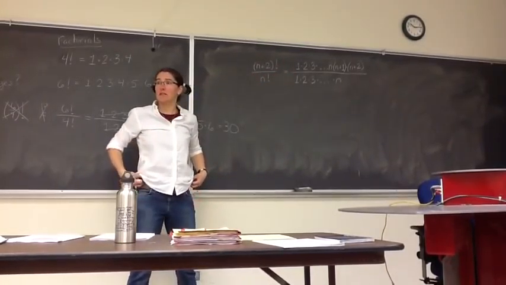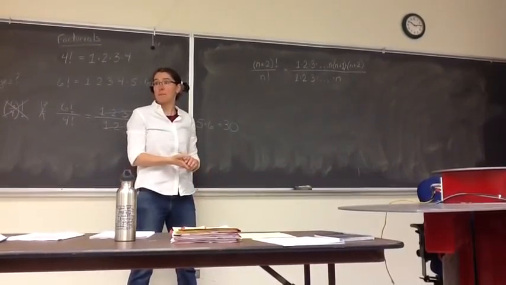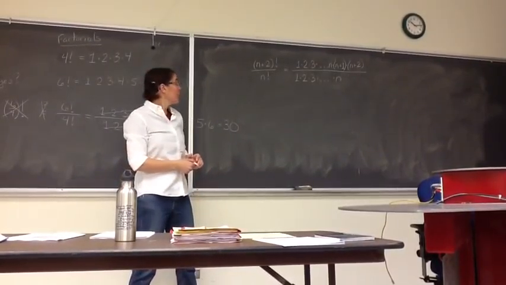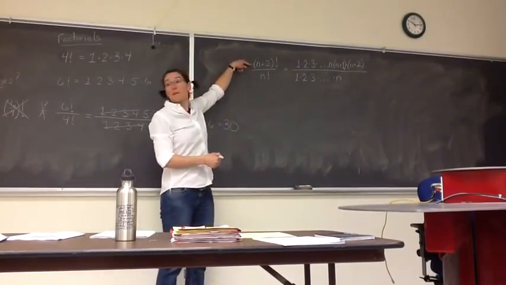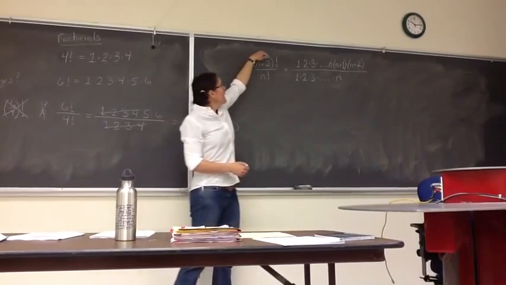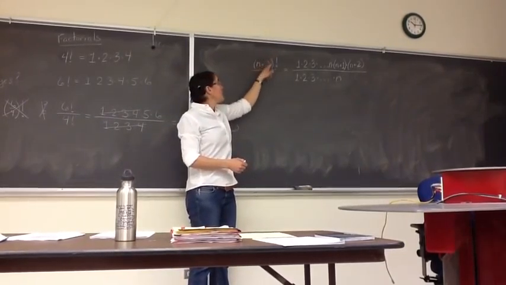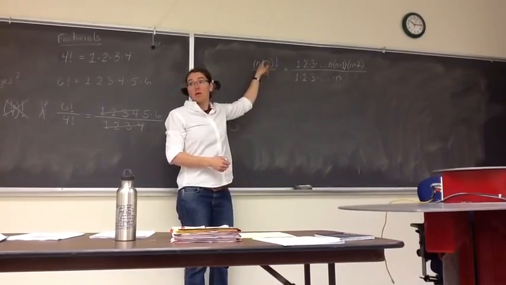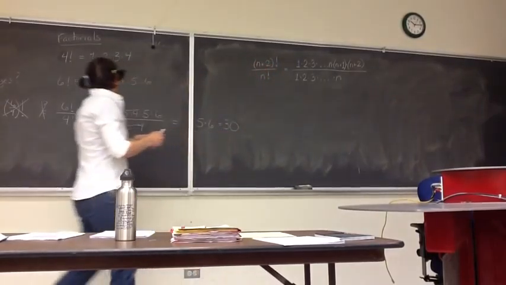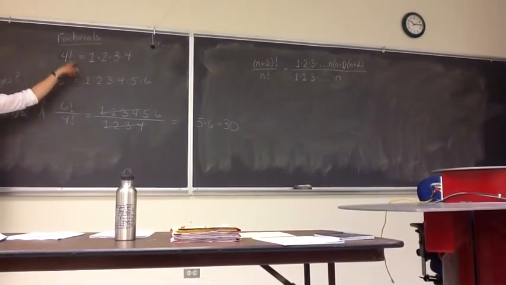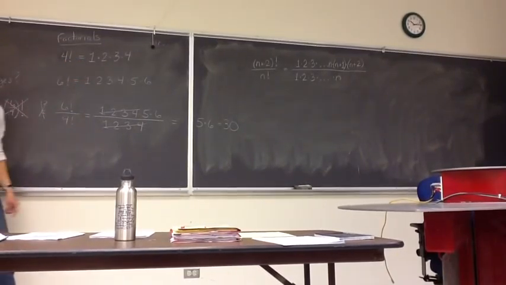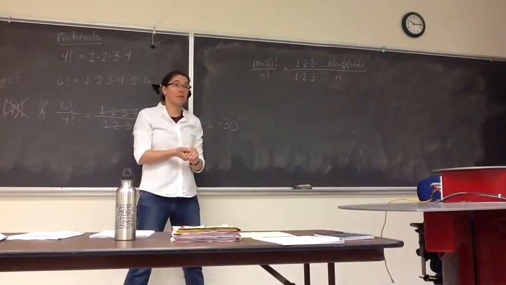Yes? I'm a little confused on how you're starting out with 1 and 2. It seems to me that the starting number would be 3 or 2. For up here? Yeah, from the top. So whenever you have a factorial, no matter what this number is inside here, you always start with 1. So just like here, even though we had 6 factorial, we started at 1, and 4 factorial, we started at 1. Okay, thank you. Okay, other questions?